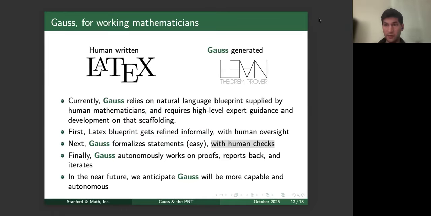For these more difficult technical lemmas, this would be an indication that I should go back to the LaTeX, revise the statements, split them up, and decompose the proof into further sublemmas. That would become the feedback I would give. After I make that revision, I would iterate and repeat this process.